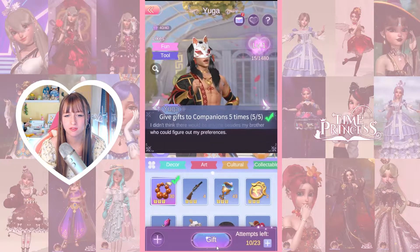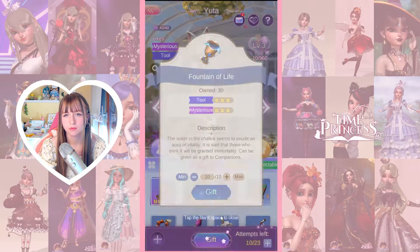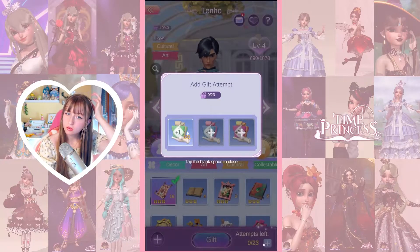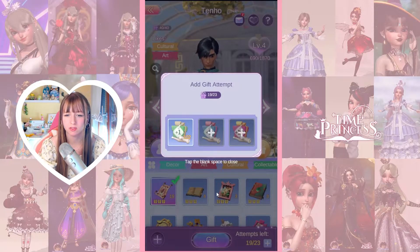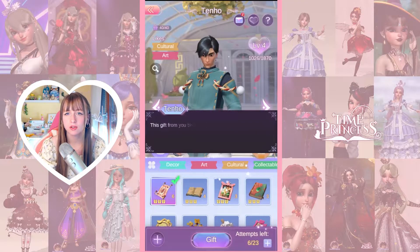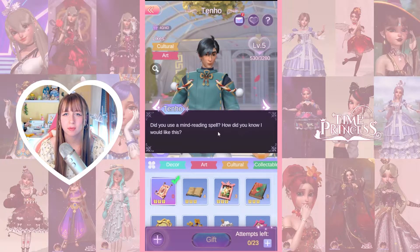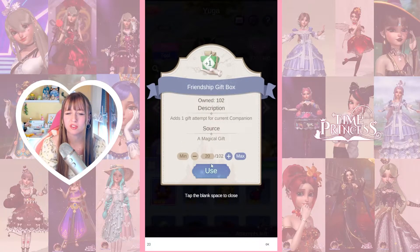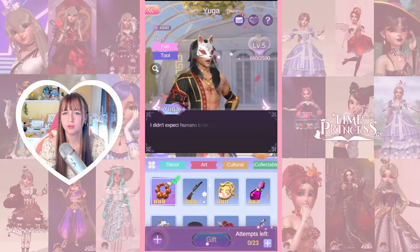I already pre-crafted everything — I felt this would be faster. I like to use the extra gifts at the beginning of the story to push my progress, but it's definitely not necessary. I did notice they changed the level-up pop-up color. I prefer it being purple over brown, because brown just looks so blunt in such a colorful game. I'm not really a fan that they've been changing things like that — even in the parfum shop it's too brown. I don't know why they keep changing things that don't need to be changed.